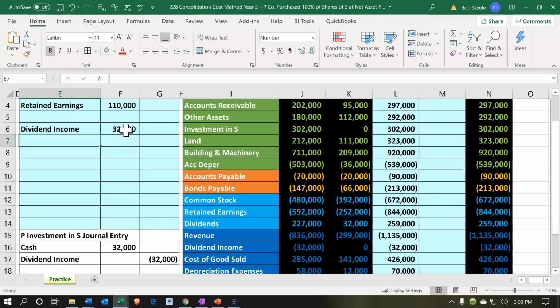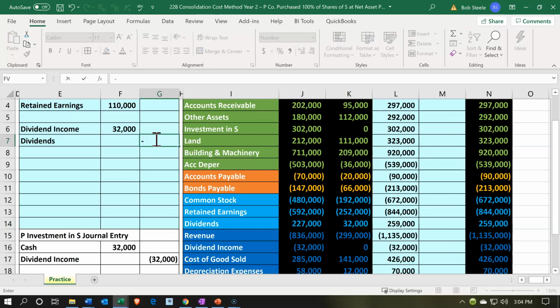And then we're going to be crediting the dividends, which is going to be part of the retained earnings that got taken out from S and given to P. Note again, we put the dividends here and broke them out. You may have in practice them being combined together in retained earnings then being reported at the 220,000. Then you'd have to look in the GL and say, all right, 32,000 was the dividends, and then break out the dividends in that way. We're going to show them here so you can see it clearly. This is the dividends that were distributed. So then we're going to say that needs to be eliminated because it went from one part of ourselves to another once we think about this as one company.